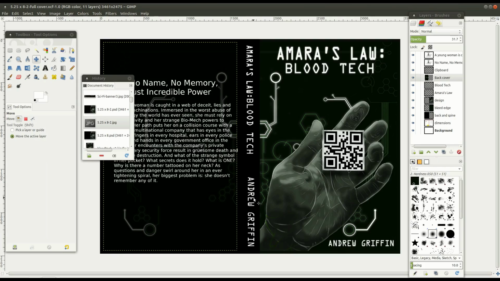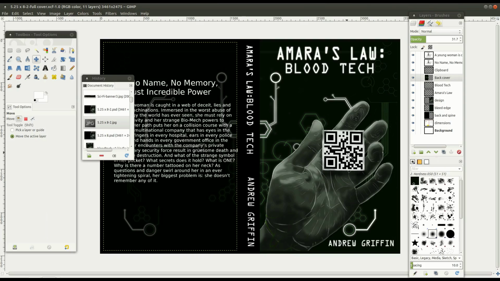But what I did is I took my original file, which was black basically from the edge of this image, and I added the text for my name and the title of the book, and then I added the back cover copy that I wanted to have. I also did a little bit of editing. You can see here that the back cover has a little bit of design on it.